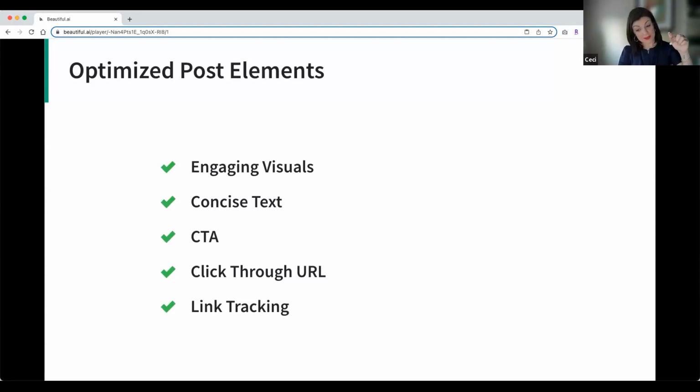Going along with that is to have a click-through URL where they can just easily click and take that action. Now, there are exceptions, right? If you're on Instagram and you're just doing a regular post, you can't have a click-through URL in the body of the post, but you can have a URL in the bio. It says link in bio, or however you want to say it. But in any case, when you can, have a click-through URL in the body of the post so that people can just tap and go to the next step in that journey.